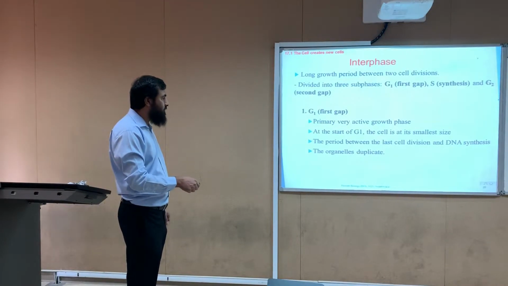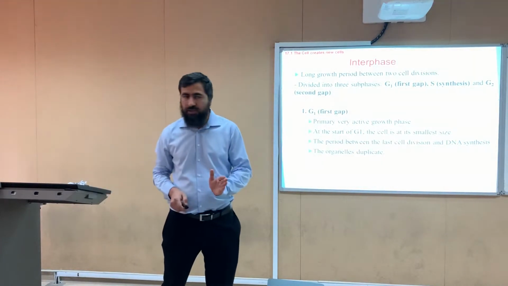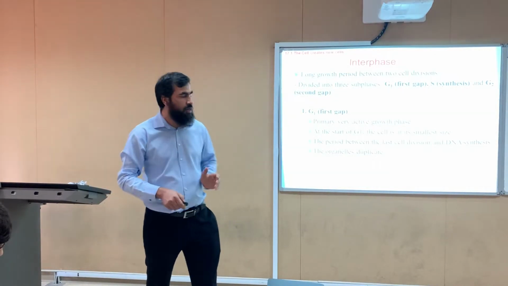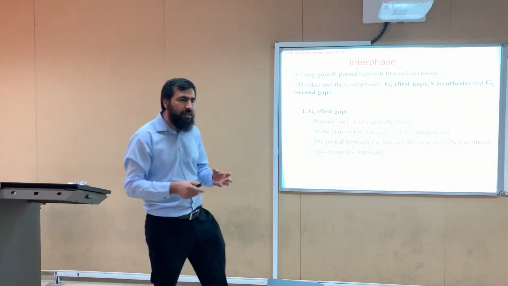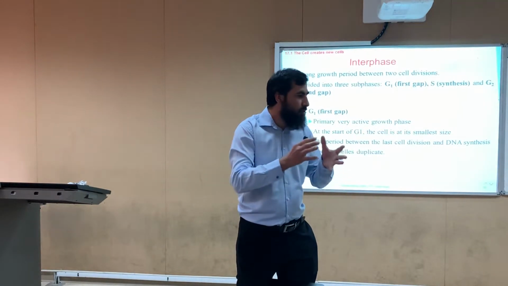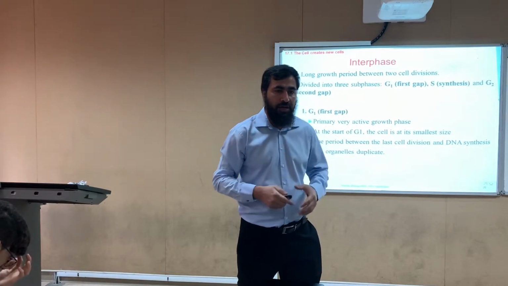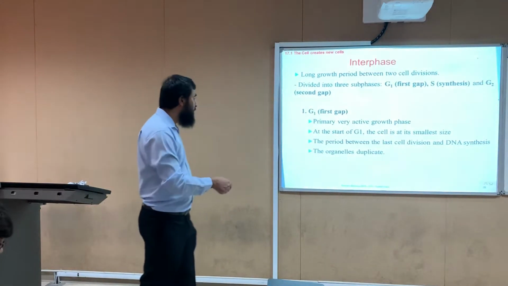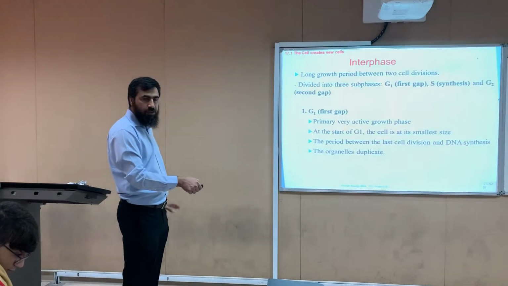So we'll have a look at the first gap phase. This is just after the mitotic division, the G1 starts, okay? So it's a very active phase, because in this phase, the cells have just divided, okay? And they're smaller than the parent cell that came. So it's growing, it's getting larger, it's duplicating organelles, okay?